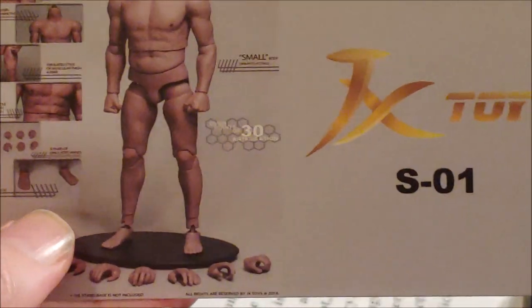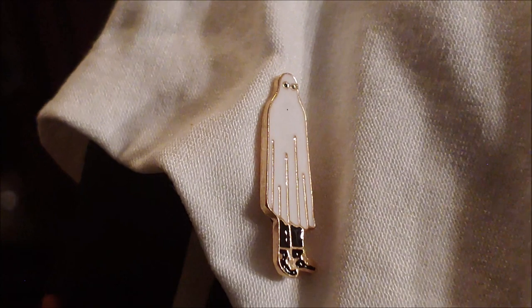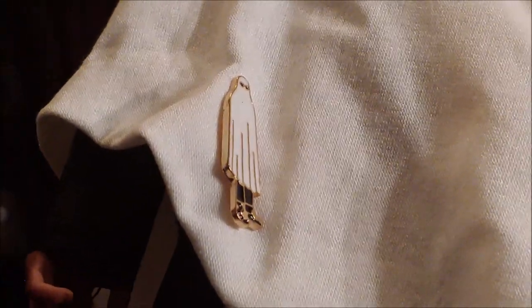He included additional hands that came with the body he did use, which is this body right here — the SO-1. This is the JX SO-1 figure, which is really nice. Last but not least, I'd be remiss if I didn't show this — he has a special little pin that he put on the back. That's like his trademark, his stamp of authenticity of the ghost. It's a little Myers ghost pin. It works as a further certificate of authentication, and it also helps weight the sheet, basically keeping it balanced on the back so it drapes and stays in place.